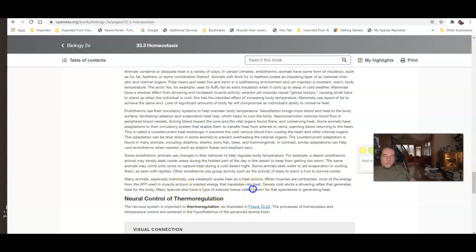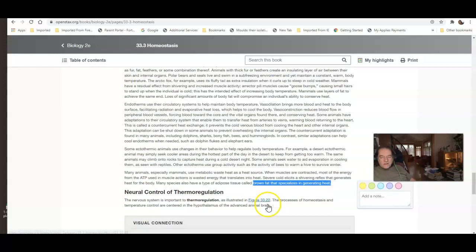There's also a type of internal adipose tissue called brown fat that we have in our body cavities that is specialized. It's brown because of all of the hemoglobin and myoglobin glycogen that you find in the tissue right there. And these cells have a huge amount of mitochondria that oxidize sugars very, very rapidly that are made from the lipids that are stored in that brown fat, and they can generate a huge amount of body heat. Those are the cells primarily responsible for internal generation of heat in animals.